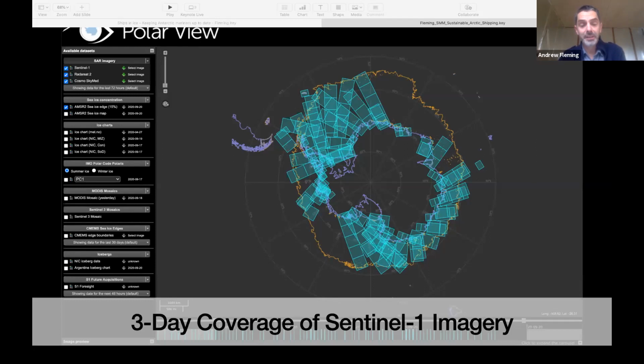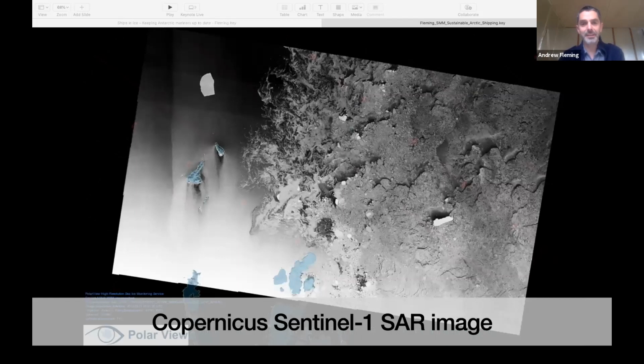Each one of the little green squares here gives you an indication of where an image has been acquired. This is about 3 days worth of coverage, and the intention of the acquisition plan is that the entire sea ice zone is acquired every few days. So you don't get complete coverage every day, but you get complete coverage every few days. The volume of data would be colossal otherwise, and there is limited capacity on the satellite. It can't be turned on all the time, and it can only be turned on for a few minutes every orbit, and hence we are always trying to work with the European Space Agency to tailor the best acquisition over the Antarctic as possible.